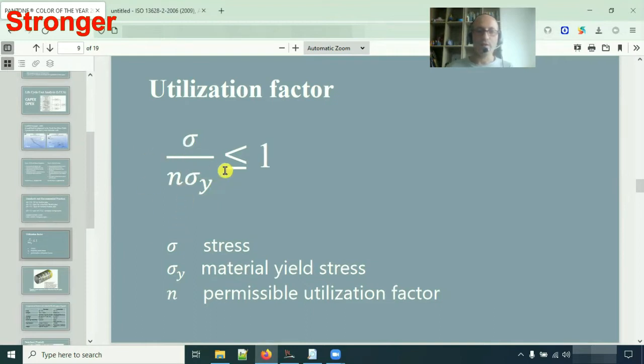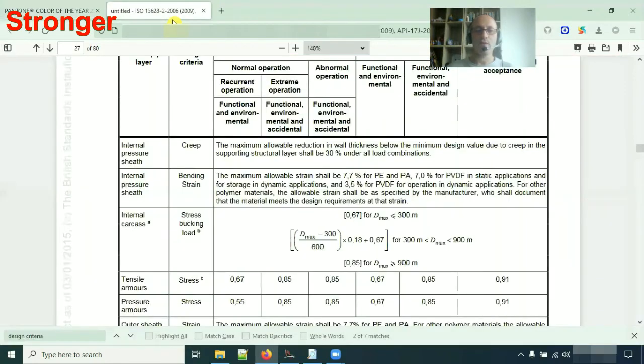And this sigma y is the yield stress of the material, and N is the utilization factor or permissible utilization factor, which is mentioned in the code. And these are those utilization factors, these numbers.